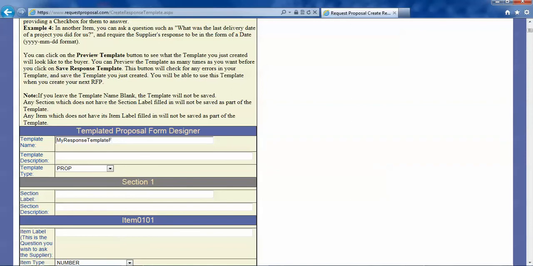And if it's for a particular sector, say the oil and gas sector, you can give it a description. It's better to make it as descriptive as is necessary for you to remember which template this is.